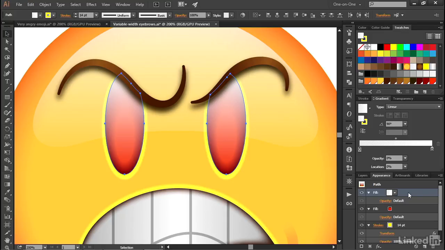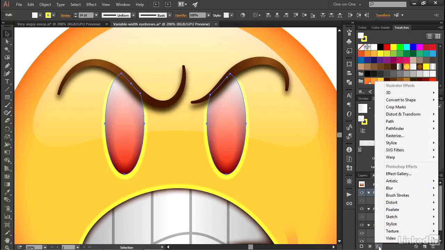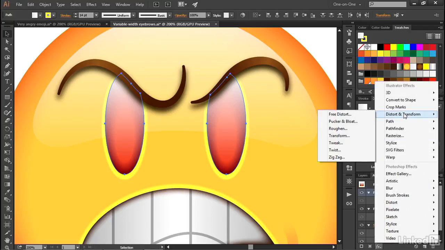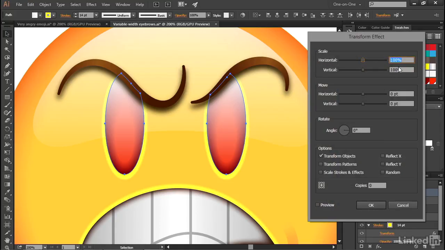All right, now what I want to do is reduce the size of these fills and move them around. And so normally I would click on the FX icon, choose Distort and Transform, and then choose the Transform command. And I might take the horizontal value down to, let's say, 60%, and take the vertical value down to 50% or something like that. I'm just making it up. And then I'll turn on the preview checkbox, and we can see the problem. This is why I'm making it up, because this is not the way we're going to work. Basically, what's happening is we're seeing those cutoff edges at the top repeated in the highlight, and that's not what I want.